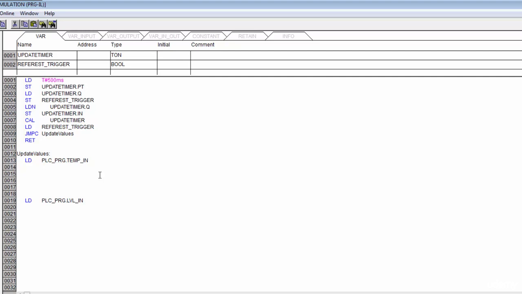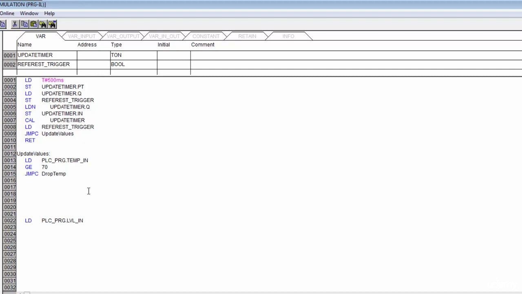Okay, so what do I want to do with this? Well, the first thing I want to do is I know that temperature naturally drops. So I'm going to go ahead and let's evaluate this and see if we have room to drop. So I'm going to type GE to see if we're greater than or equal to 70. And if we are, then we're going to jump C to drop temp.